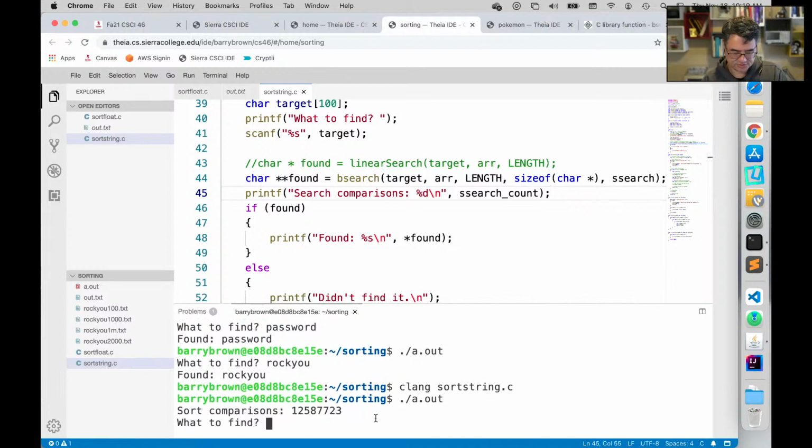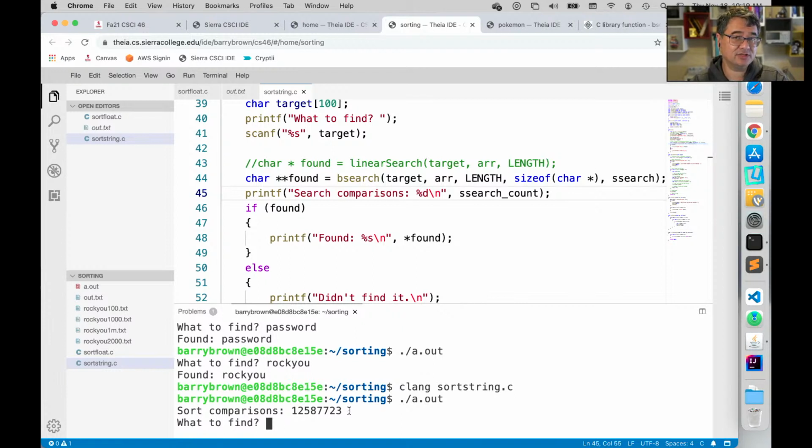Okay, so to sort our array of 1,000,000 strings, it took, let's see, 12.5 million comparisons, 12.5 million calls to string compare. And let's see what that should have been.